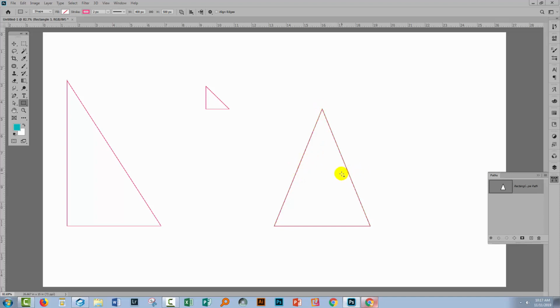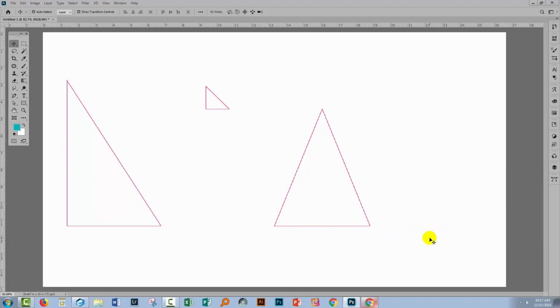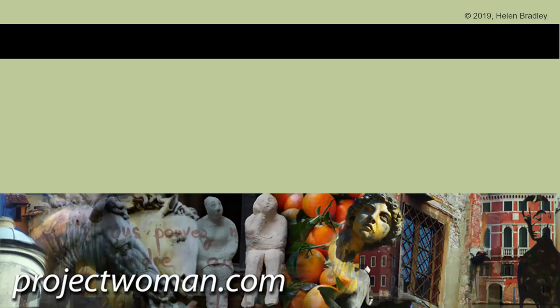It's got two sides that are exactly the same. And it's got an angle in the middle here, one that is not a right angle. So you need to do a little bit of fancy work to actually create this one, but it's eminently possible in Photoshop. It's just a combination of knowing how to work with shapes and knowing what you want for your triangle. I hope this video has helped you in understanding how to create a range of triangles in Photoshop.